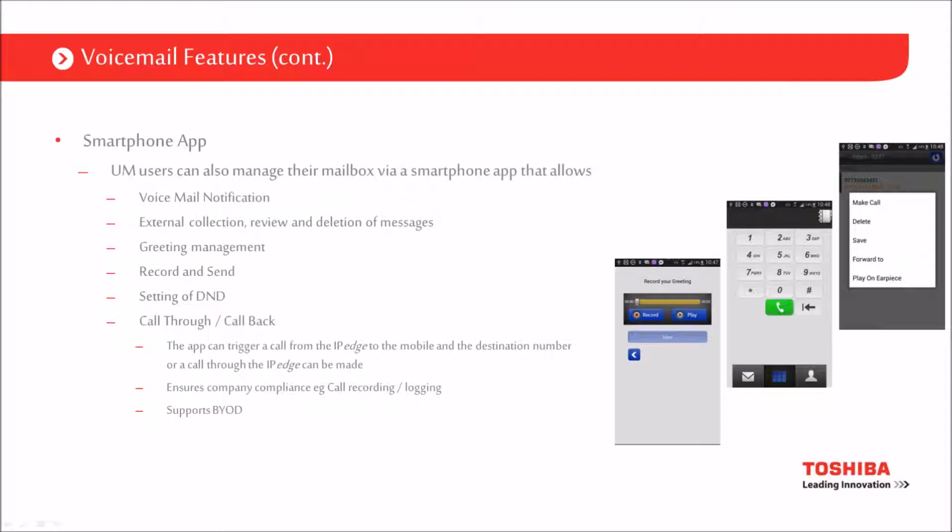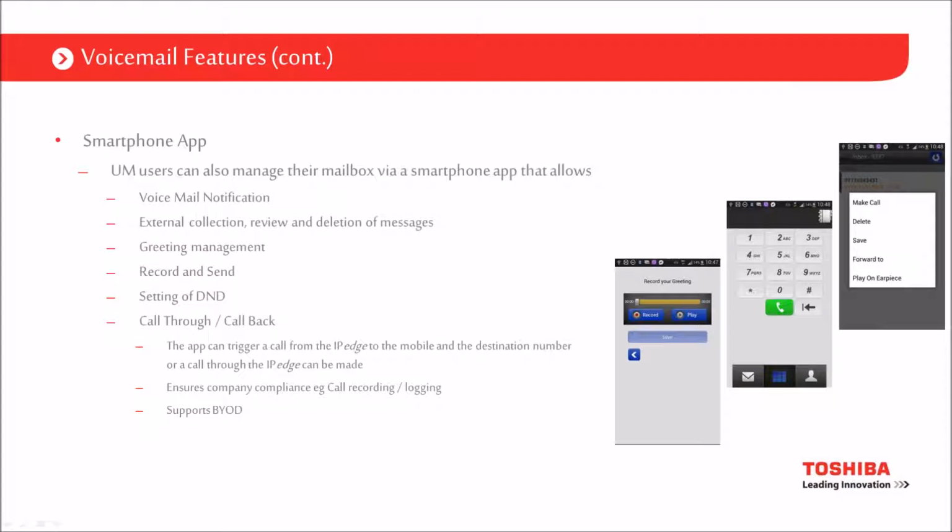The last thing you can do is you can dial, which is what the screen in the middle is showing. You can dial a number through it. You can look up your contacts for it. You can actually set it to pop every time you make a call on your mobile, and it will say, do you want to use IP mobility? And that functionality is the last point on the slide about call through, call back. It will actually trigger a dial from the phone system.